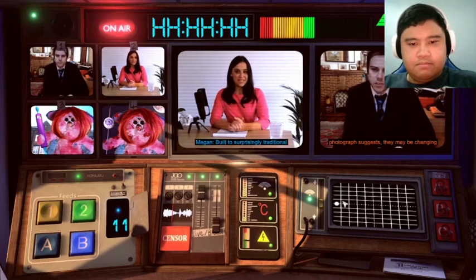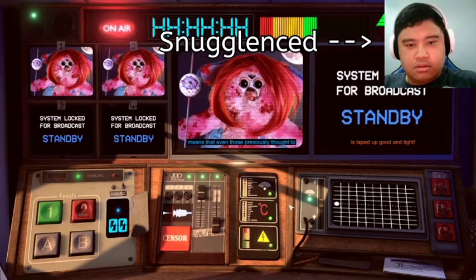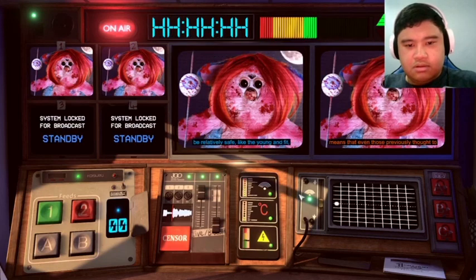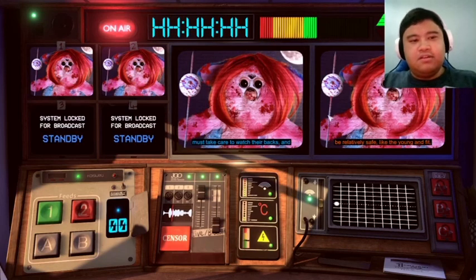Built to surprisingly traditional gender stereotypes, the Mrs. Snugglehugs have been arming themselves with a variety of household implements. All the more reason to make sure that cat flap is taped up good and tight. This frightening new development means that even those previously thought to be relatively safe, like the young and fit, must take care to watch their backs. So the Snugglehugs are dangerous.